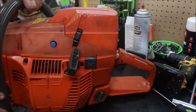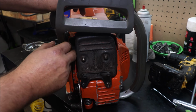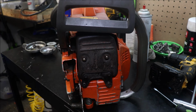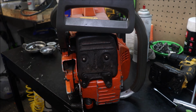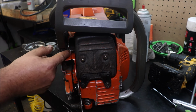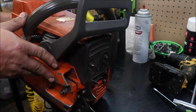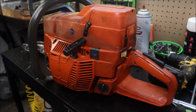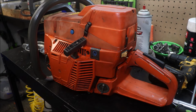I'm trying to think, guys, and I know I'm adding time to this video and it's going to be horribly long, but muffler mod: these are all but about closed off from the factory, and someone had already gone in and gutted everything out of that muffler. Hence, someone had muffler modded it years ago, I guess, but what they didn't do was cut all of that stuff out that's actually blocking flow and would cause it to heat up, but that's where we're at. I'm going to see if I can get it fired up and then hopefully show you guys a clip of it running and end this god-awful long video.